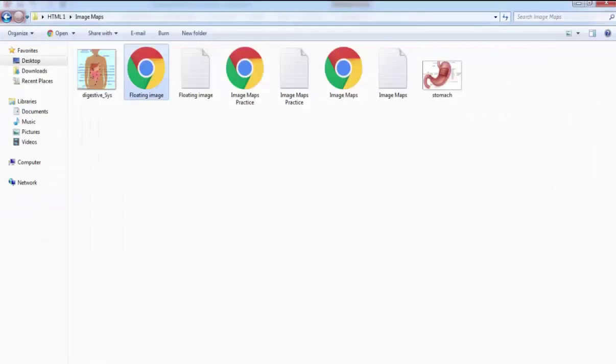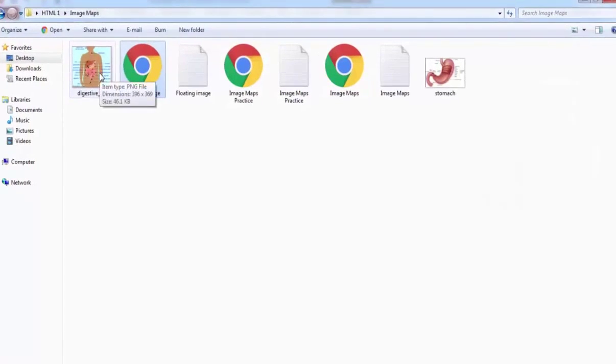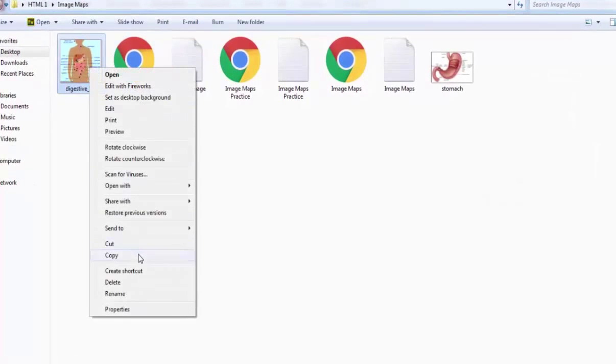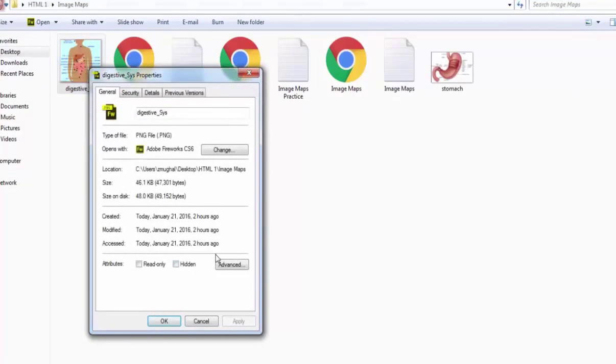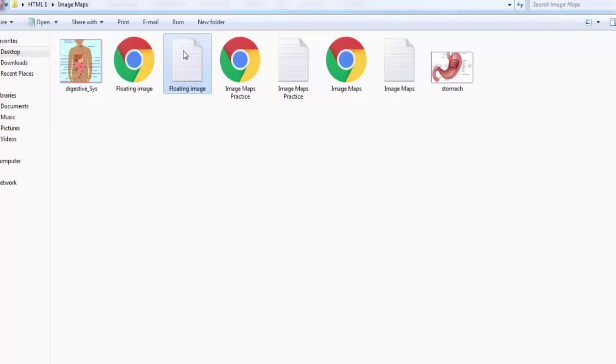So for example, if you just go to an image and right click it and look at its properties, you can see the relative address of the image. And if this image was not located in the same folder as the file that was using the image, you would need to add the entire address in the image source part of the code.